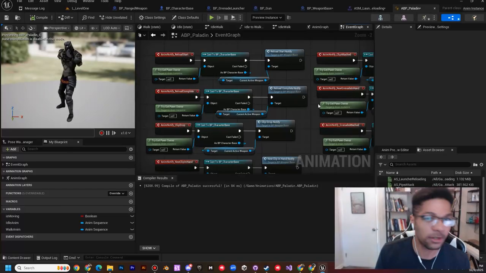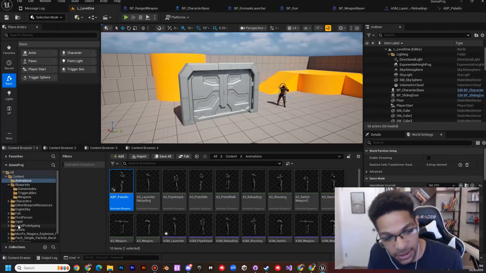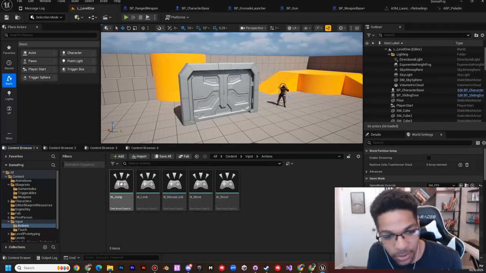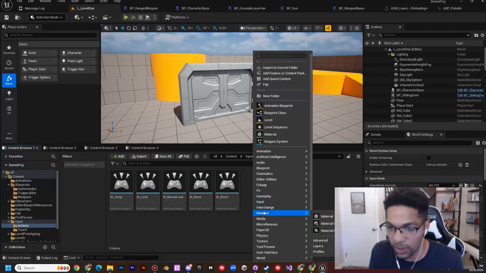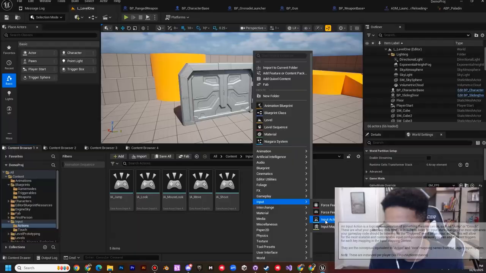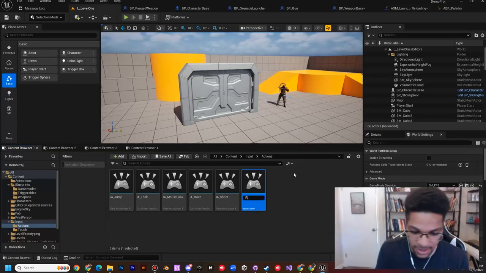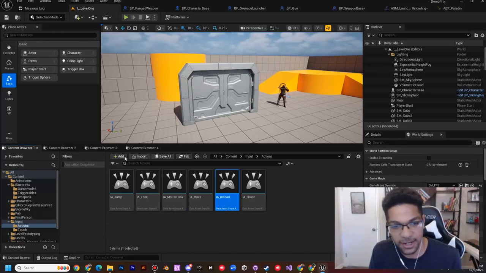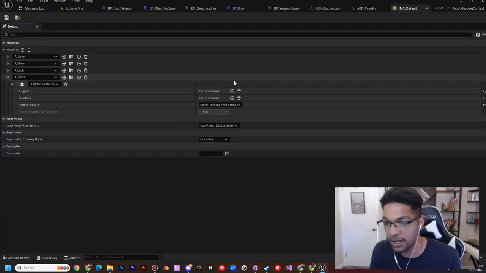The next thing we want to do is make it so that we can initiate all of this with a button. So let's go to our input folder, input actions. You can either duplicate one of these or you can just right click, input action. Take my camera, covering a little bit. IA_reload. Control S save. Go back to the input folder, IMC_default to open our mapping context that we're using.